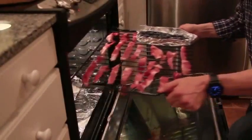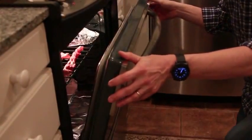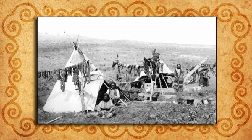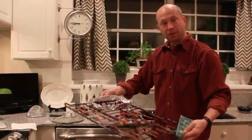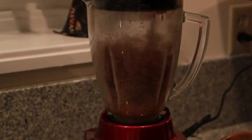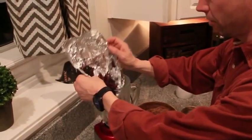Place the rack back inside and crack the oven door to prevent moisture buildup. Let this dry for about 15 hours or until it's crispy. 150 years ago, people dried their meat by building a wooden pyramid over a small fire and hanging the meat slices on it. After 15 hours, toss it in the food processor until it becomes a powder. Do the same with the blueberries. In the old days, they'd grind it with a rock to crush it into a powder.